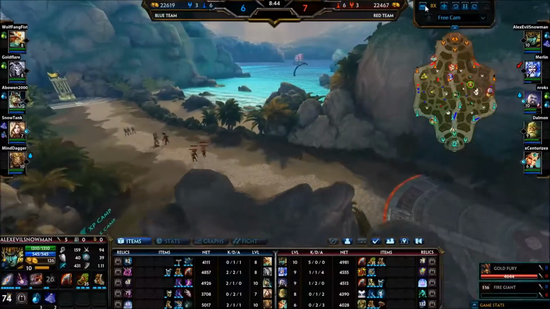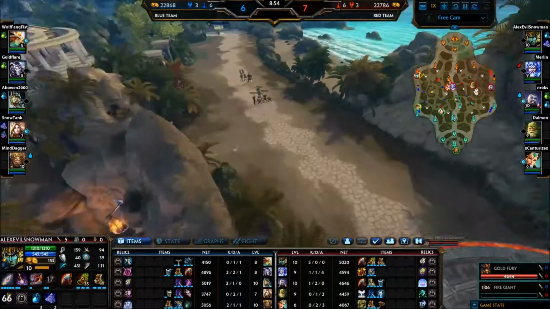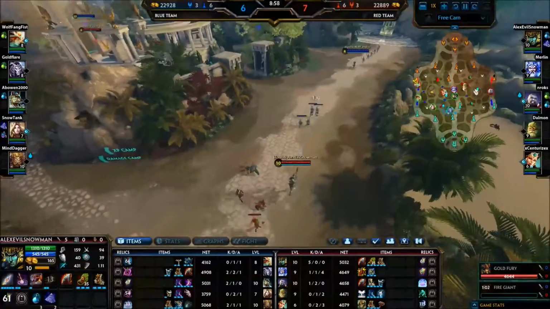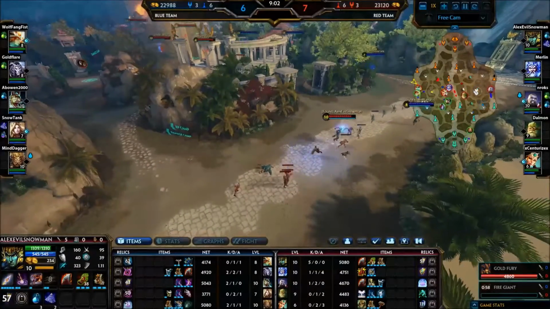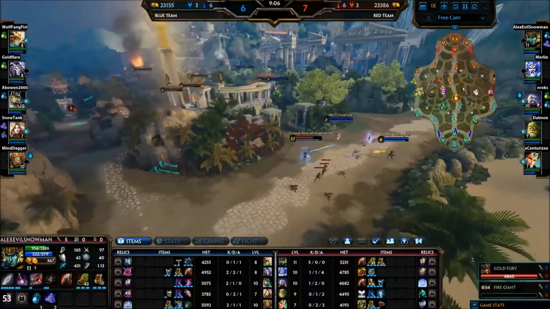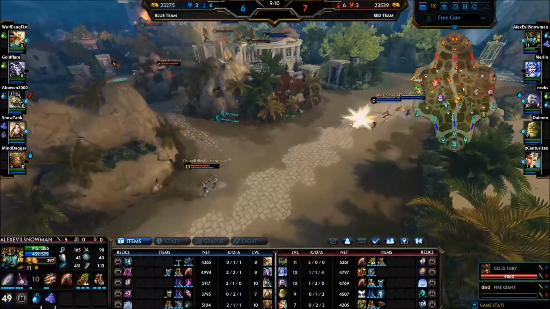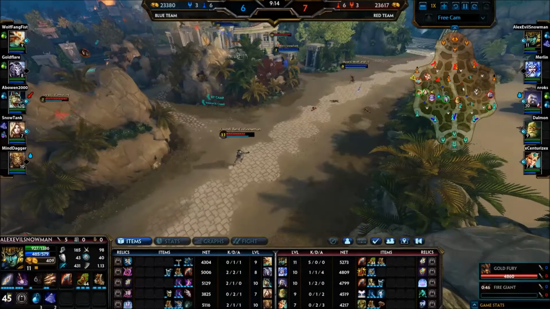Alrighty. Speed this up. Gonna clear out this little bit of minion and then head back to the camps, maybe? And I like how you got 2 wards finally. Now you need to go place them. Okay, you just need to kind of stay in lane here.